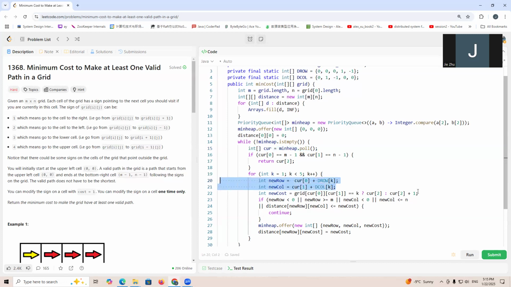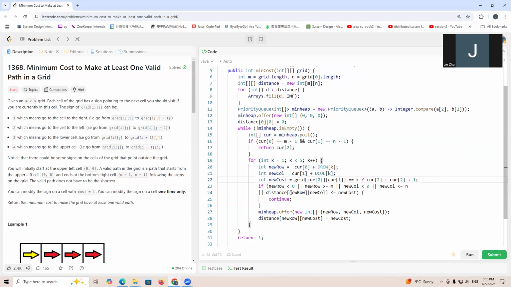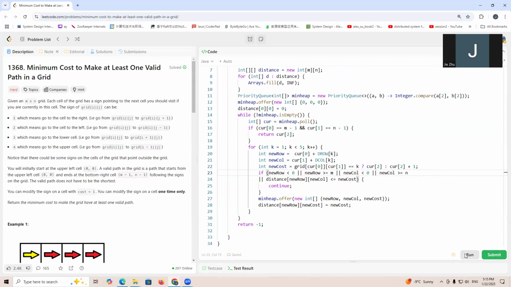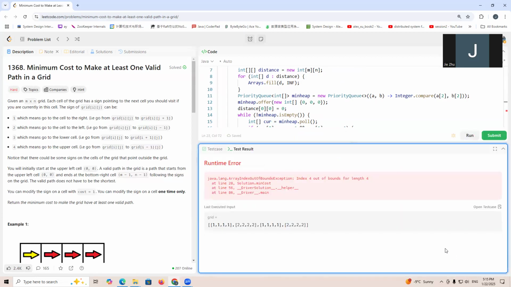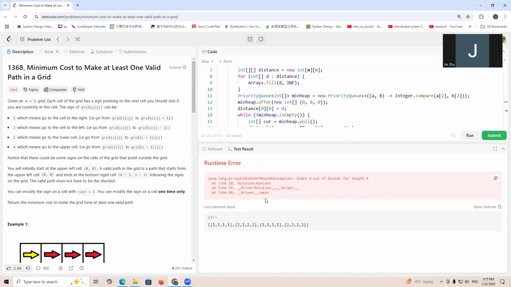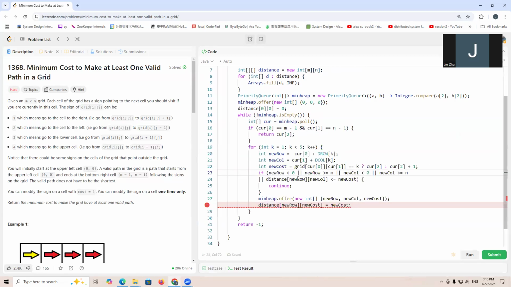This should be greater. Line 28, new row, new column.